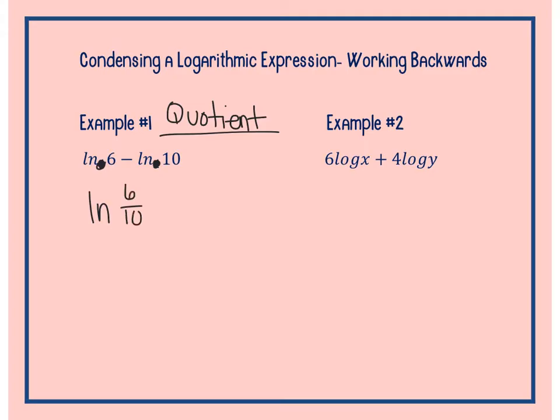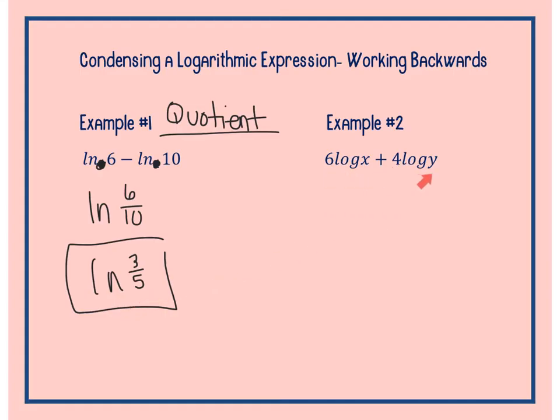And if you can reduce it, you reduce it. The natural log of 6 over 10 can actually be reduced to natural log of 3 over 5. Okay, so this is just a condense, and we'll condense as much as possible. If I plug this in my calculator, these are all equivalent to each other. It's important to know how to expand and condense because when we get into solving, you need to know how to work these properties.